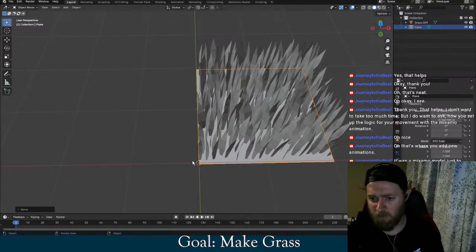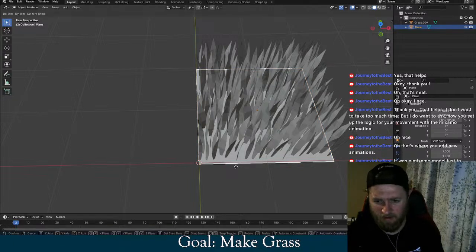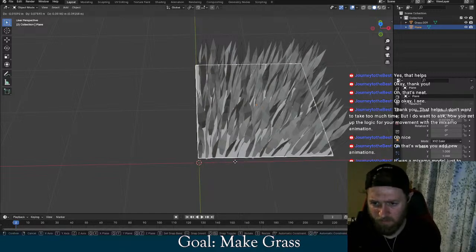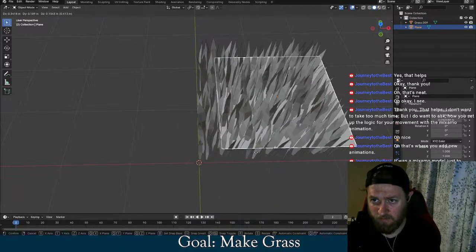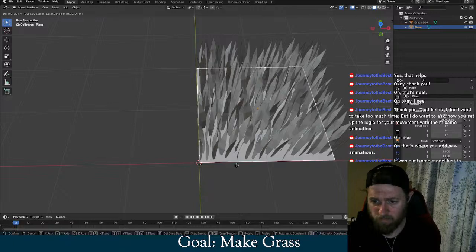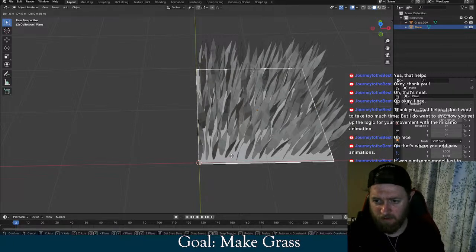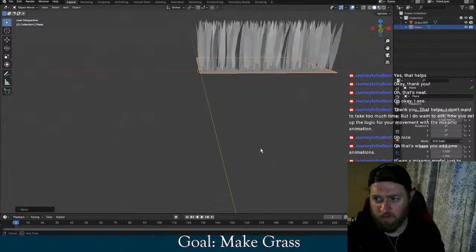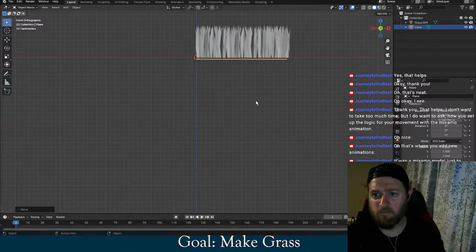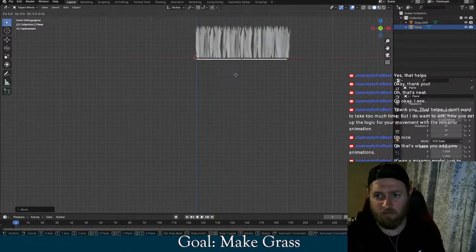I'm sure there's a better way of doing this. It's got to be like, let me snap toggle. Okay, yeah, right there. All right, let's control in the Z direction, set to 0 if I can.